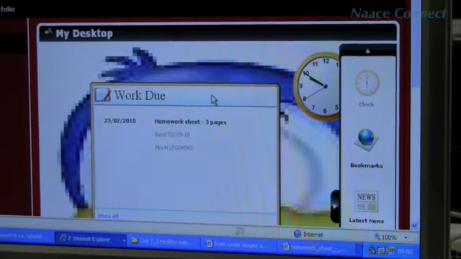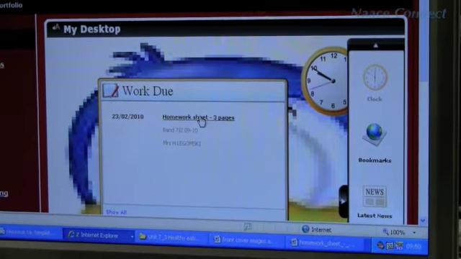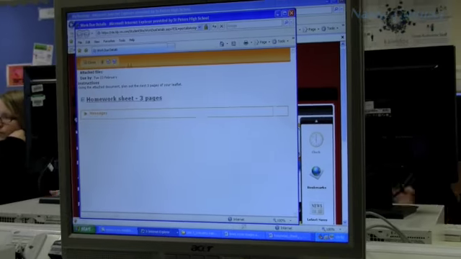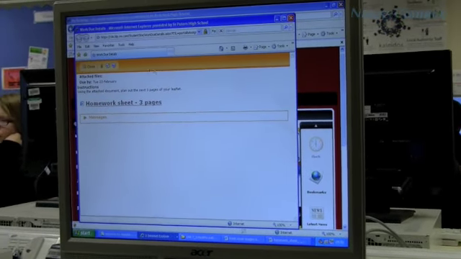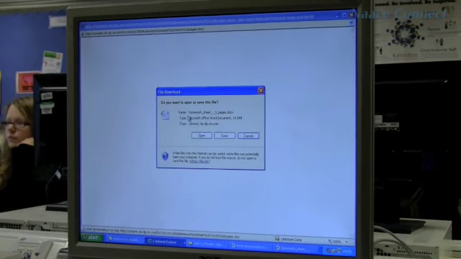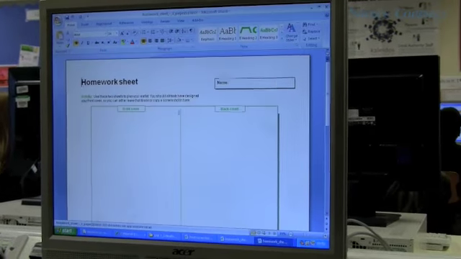It's the homework that Miss has been setting us, and if you click on the work due thing, it comes up with all the instructions and what you need to do, and if you click on the attachment, it actually takes you to the piece of work, and then it's all there ready and waiting for you, and then you can just do that piece of work. First time, I'm sure a lot of people weren't sure exactly what to do, but after Miss showed us how to do it, it's been pretty simple ever since.